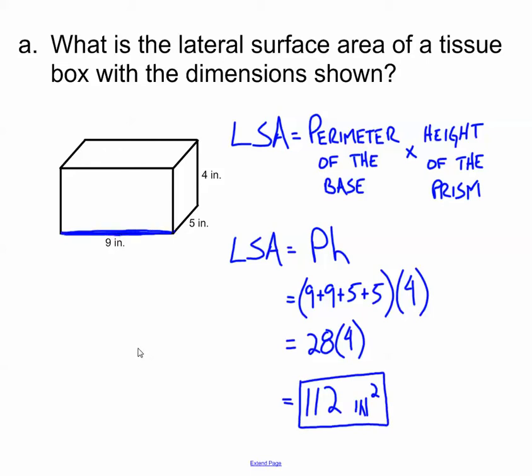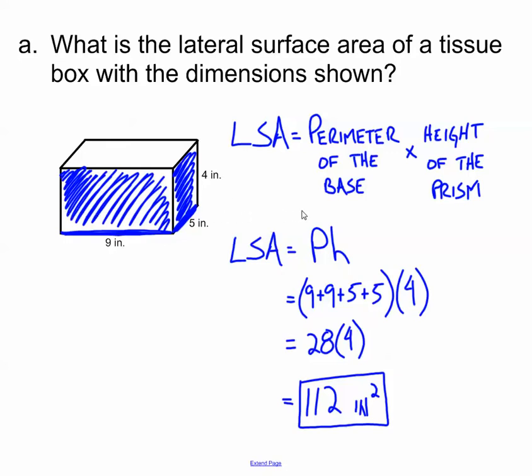Okay, so what we just did is we just found the lateral surface area. So we've got the base there. We just found the area of the front and the right side and the back, which we can't see, and the left side. Okay, and you can imagine if you unfolded this box and made it into a net, that it would be 4 rectangles right in a row. It would be a 9 by 4, a 5 by 4, a 9 by 4, and a 5 by 4. It'd just be one long rectangle. That long rectangle would be 28 inches long and it would be 4 inches high.